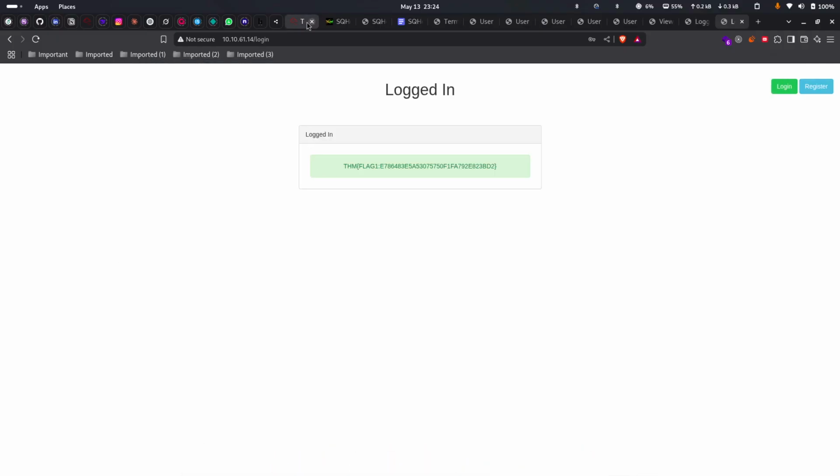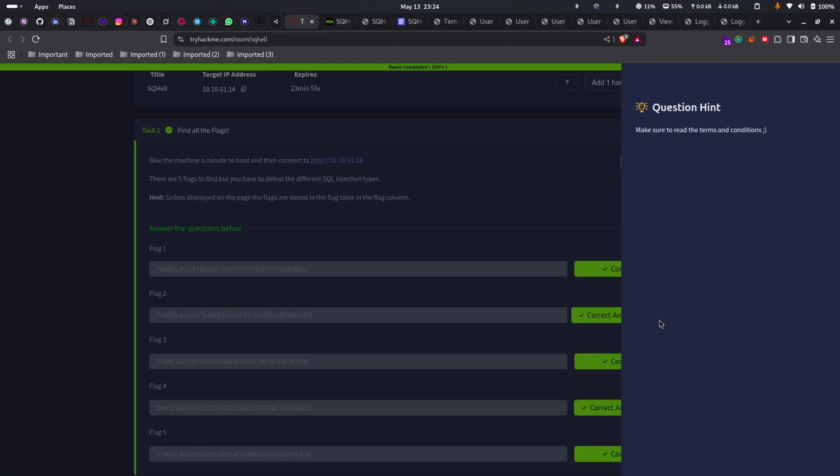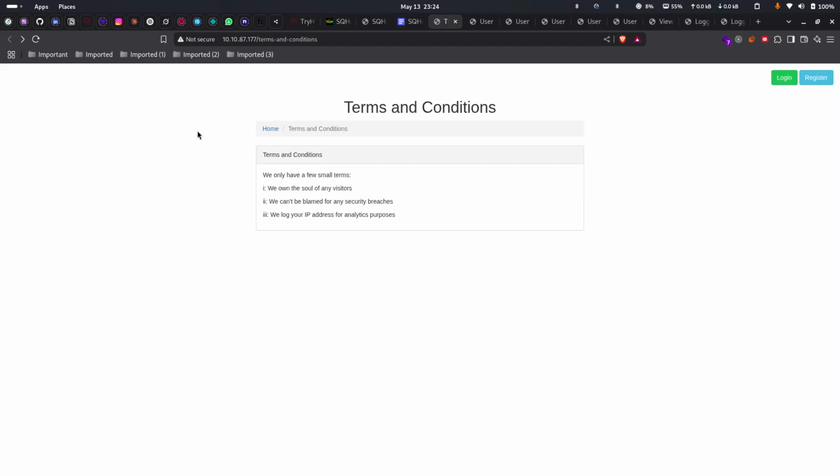Okay, so next step, let's go towards the second flag, which is in the hint, you can see, in the terms and conditions page. When I move to the terms and conditions page, here we can see it says we own the soul of any visitor, which is actually useless. But the third one says we log your IP address for analytics purposes.